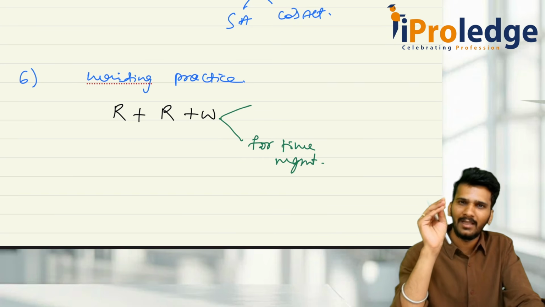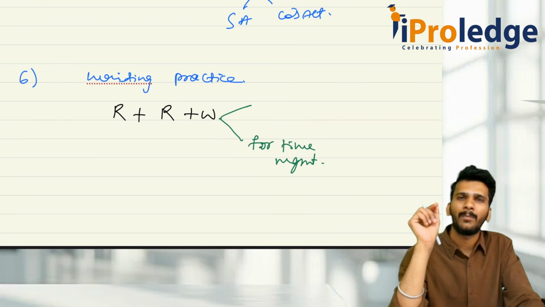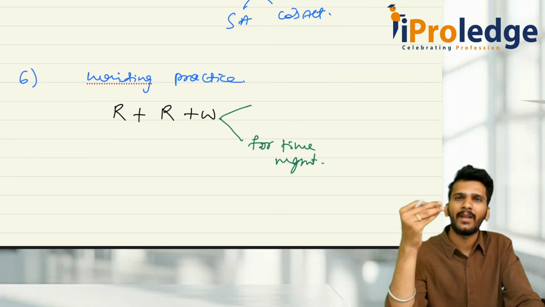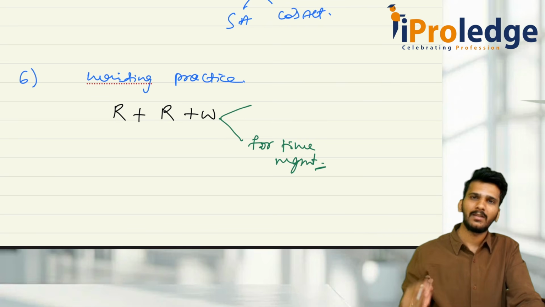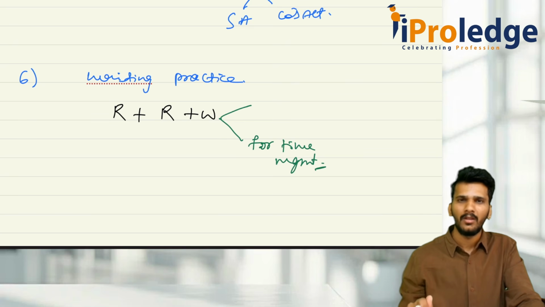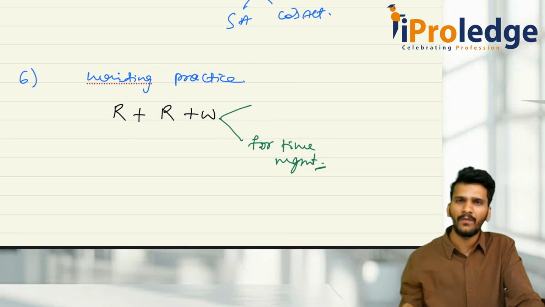That is why I always tell you to go for writing practice, so that you are good at writing. You can immediately start writing when you get the paper, in the initial stage, first instances. How do I attend the paper? We will see that later. So with writing practice, you can manage the time, because out of 180 minutes, some 40 minutes you have to keep for the MCQ part. Once the MCQs are over, the remaining time is maybe 140-150 minutes.